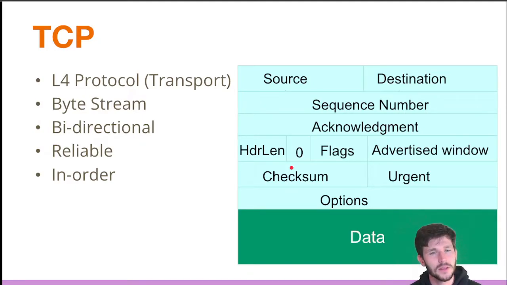Now, TCP is also responsible for providing reliable delivery and in-order delivery. So that means that TCP is going to handle reordering packets that it receives and waiting to pass them on up to the application until they're in order and can actually be used to reconstruct whatever was being sent.